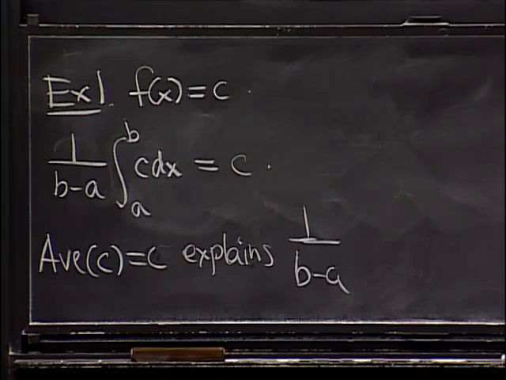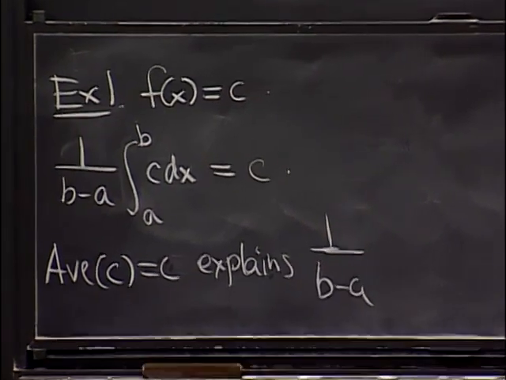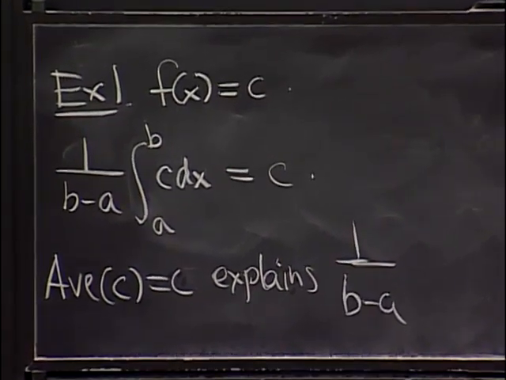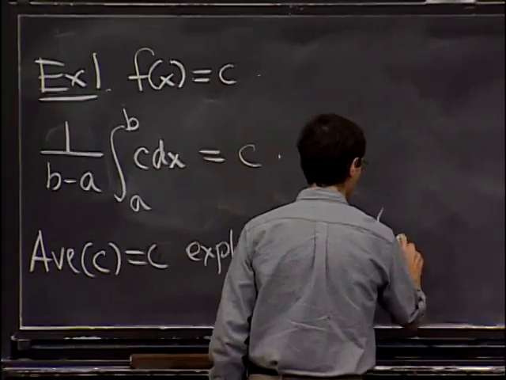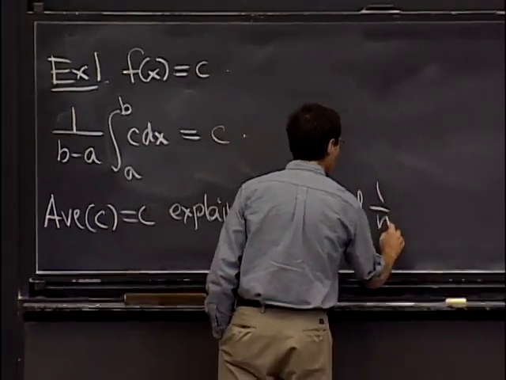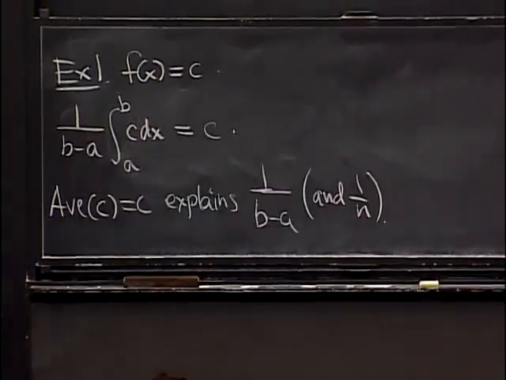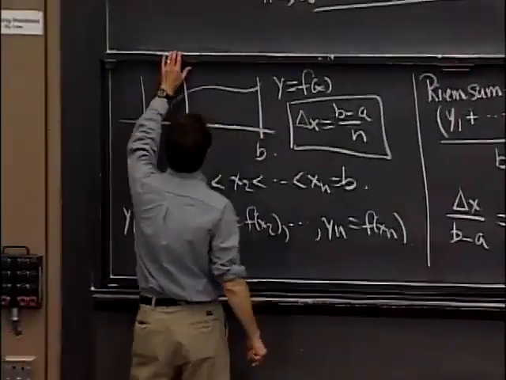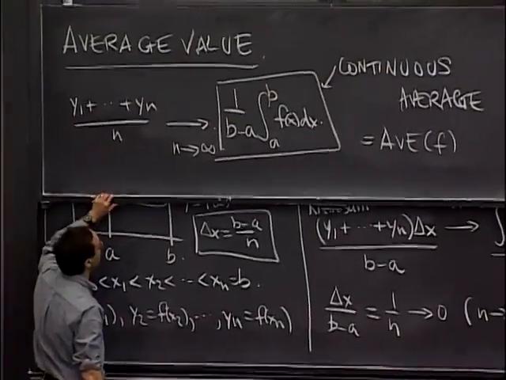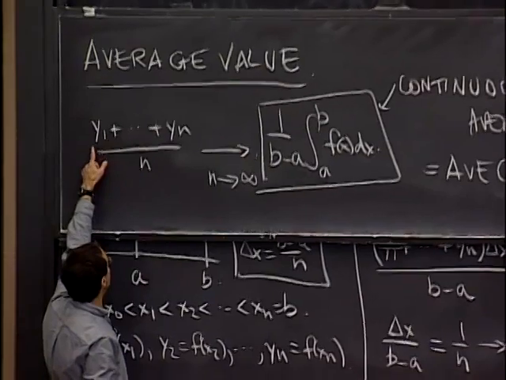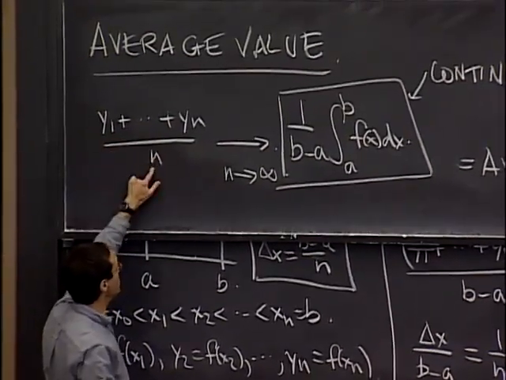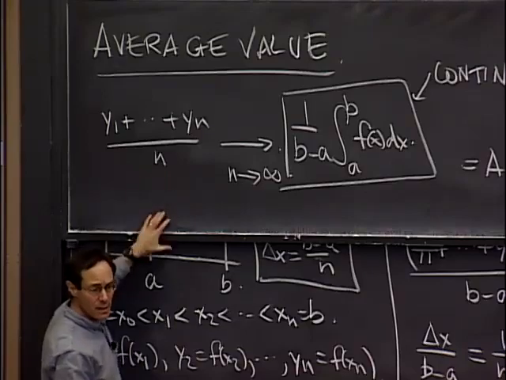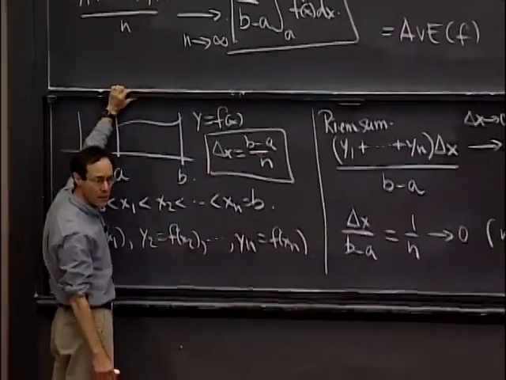That's cooked up exactly so that the average of a constant is what it's supposed to be. Otherwise, we have the wrong normalizing factor. We've clearly got a piece of nonsense on our hands. And incidentally, it also explains the 1 over n in the very first formula that I wrote down. The reason why this is called the average, or one reason why it's the right thing, is that if you took the same constant c for y all the way across there n times, and you divide by n, you get back c. That's what we mean by average value, and that's why the n is there.